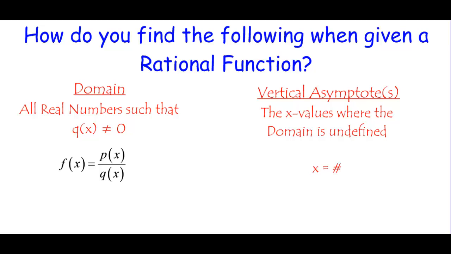But we do come across a problem now that we are dealing with a ratio, a fraction. If you remember, if we have an input, that input can never make the denominator 0, because if we divide by 0, we get an undefined value. So it's impossible to have a graph where we have an input that gives us an undefined value. So we don't allow those in a domain, which we call a domain restriction. And when we have a domain restriction, we get something called a vertical asymptote at that x value. We're going to get a dotted line, a vertical dotted line, wherever the x is undefined.